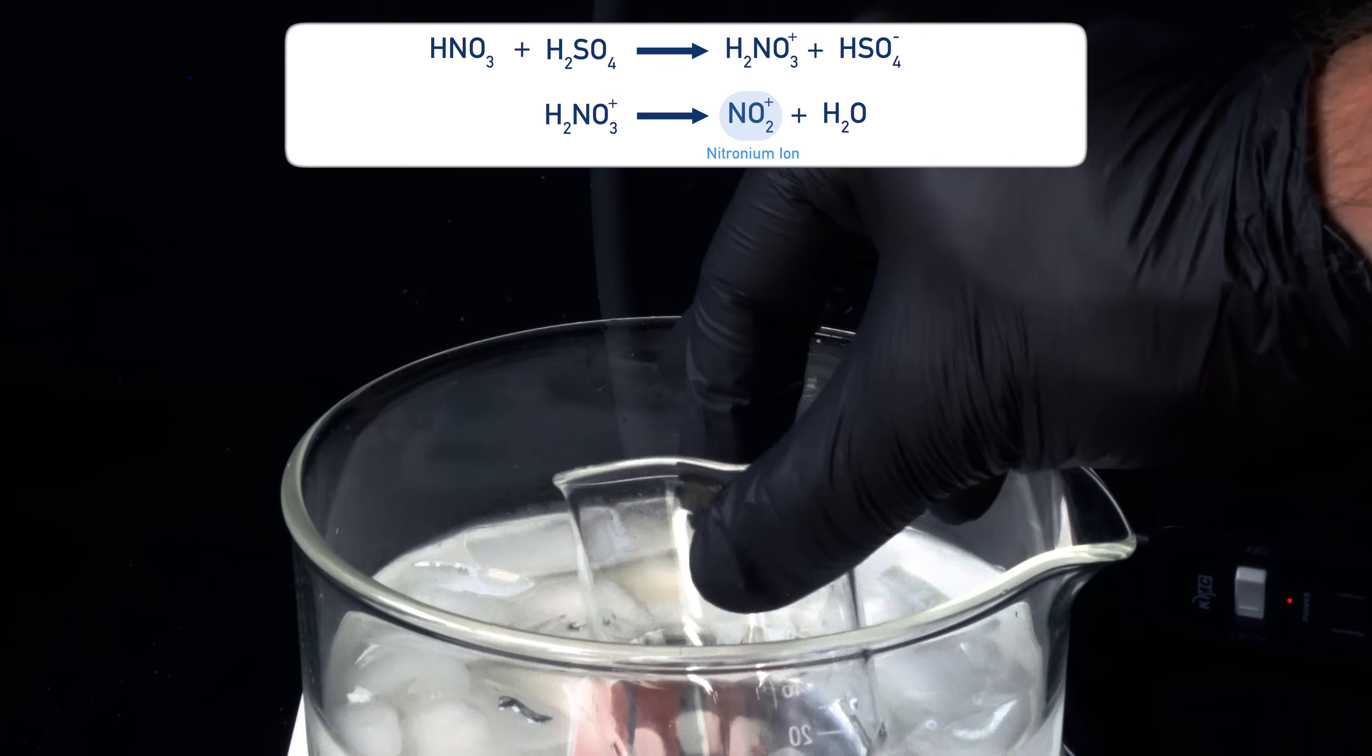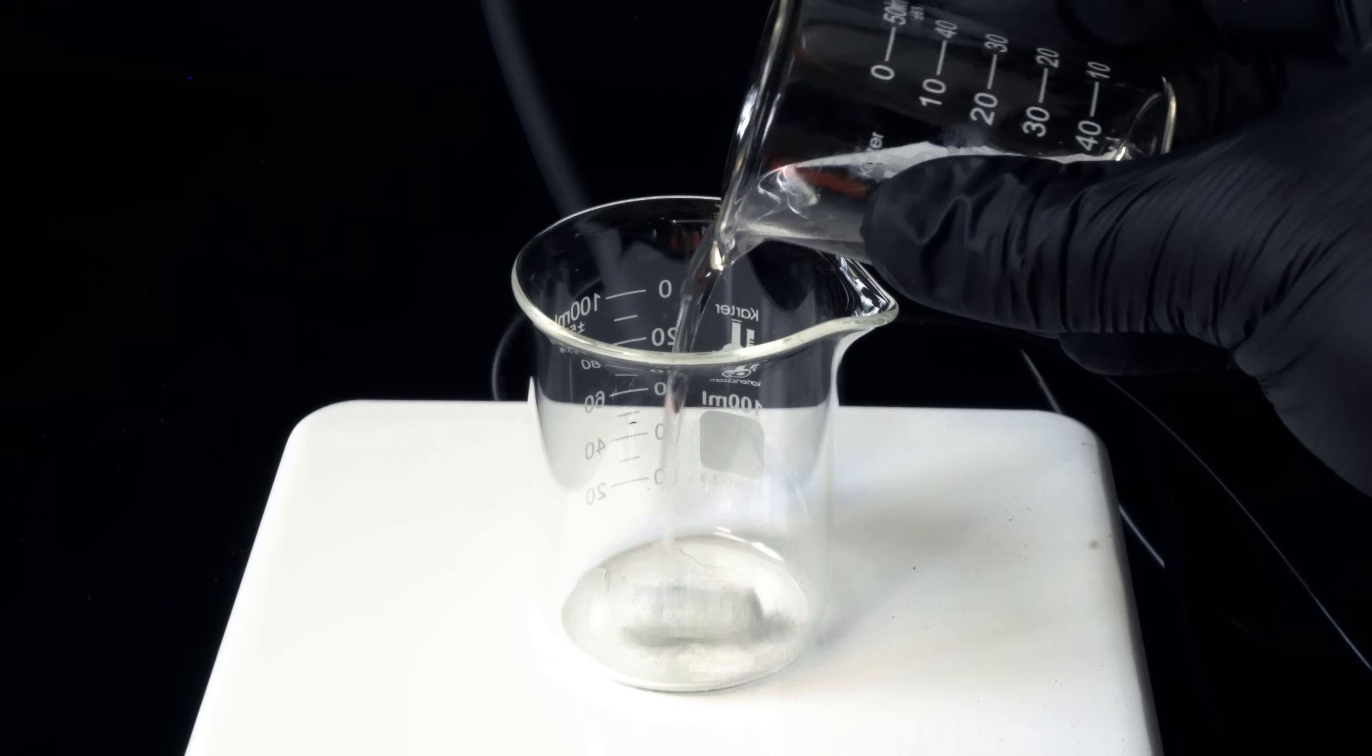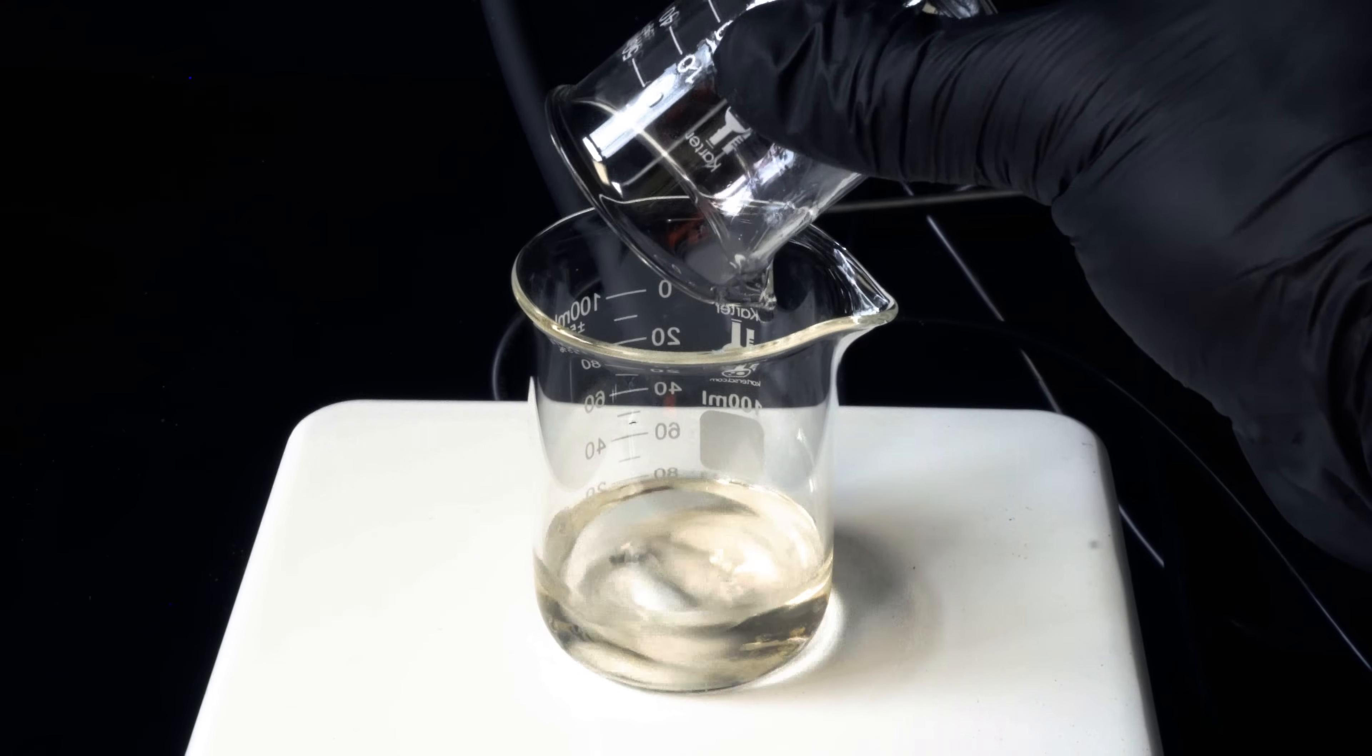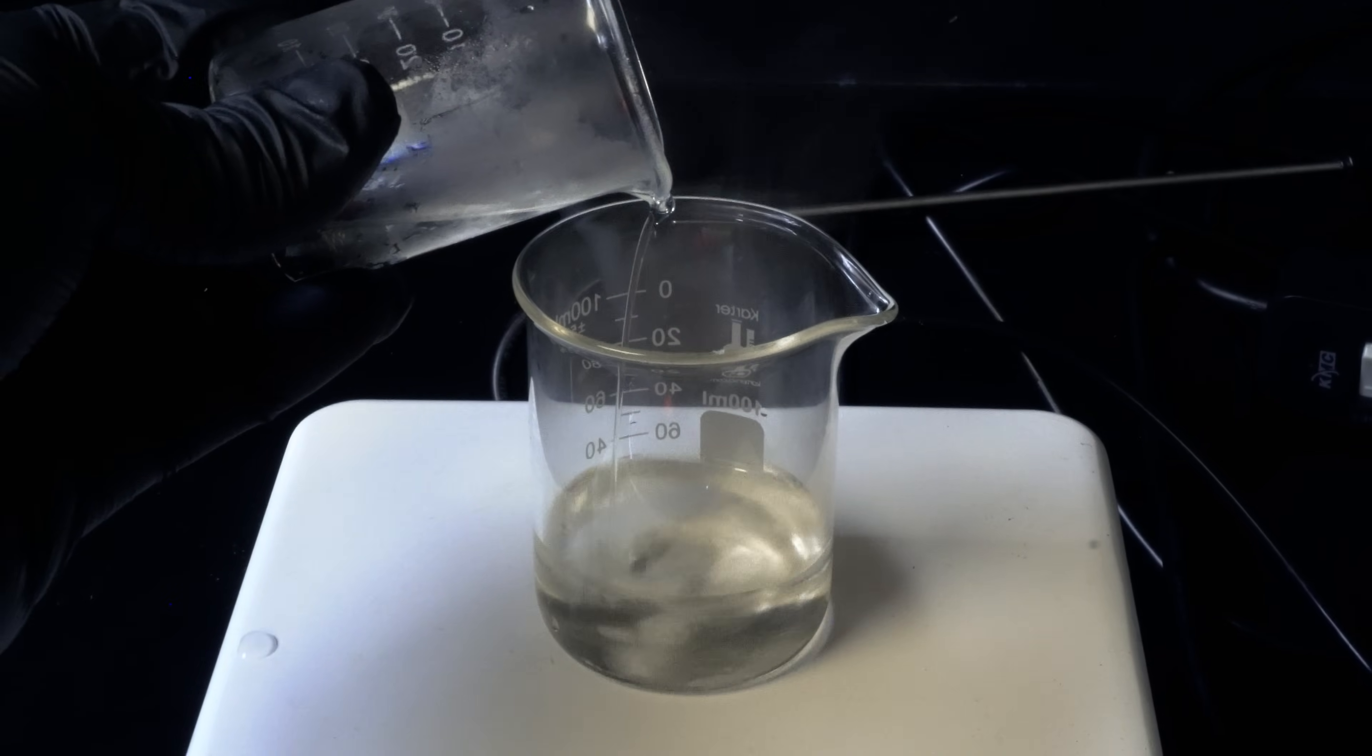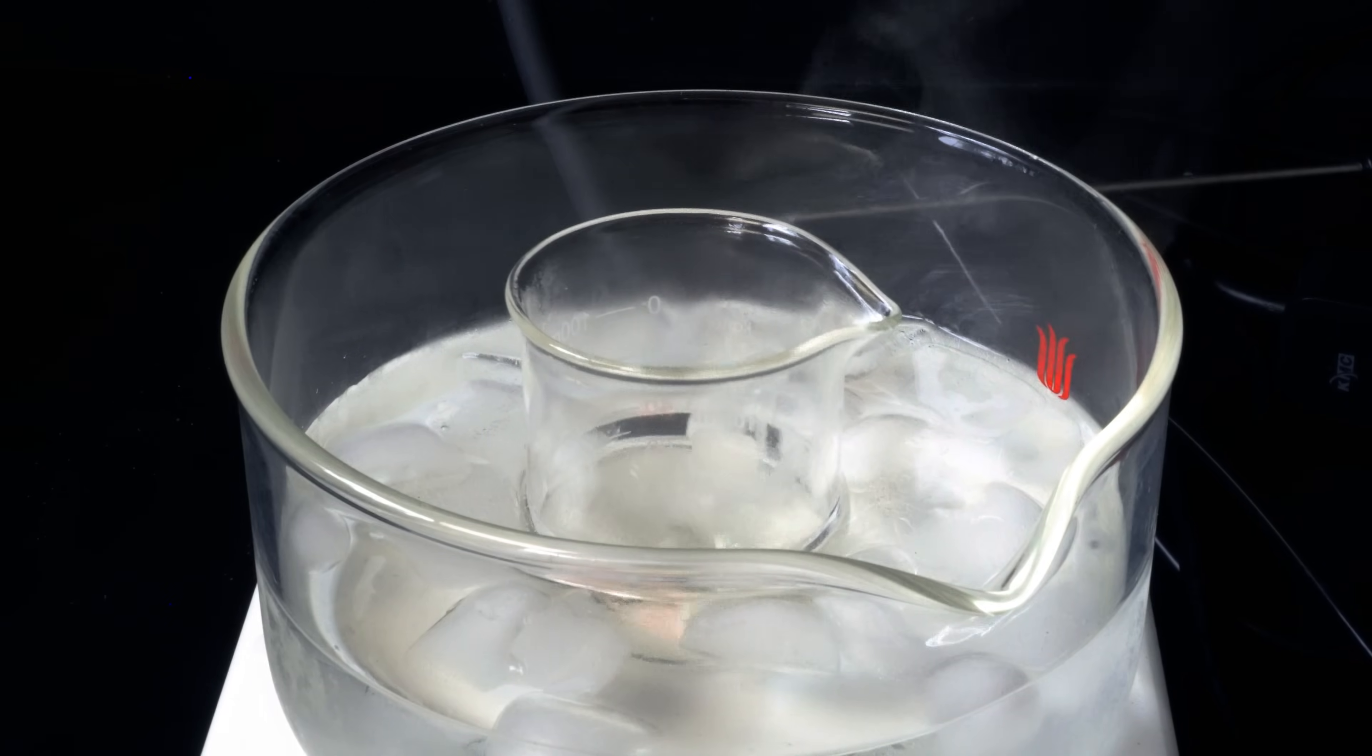The only thing is we need to make sure it's cold. And yes, this glass was annoying. I actually decided to mix this outside the ice bath as it's a little bit easier. So this is me pouring the sulfuric acid in. I then slowly added in the nitric acid, and you can see there's a bunch of toxic fumes being produced, so I made sure to do this in a closed space. I then let it sit in the ice bath, stirring for about 10 minutes.